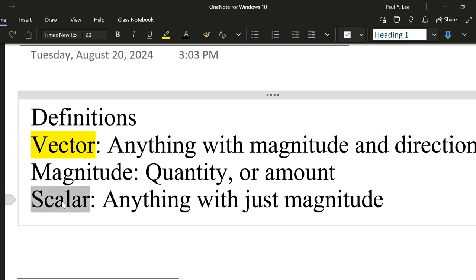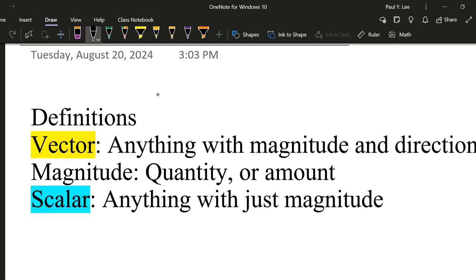And last, that leaves us with scalar. I'm going to highlight this in a different color because these are the two big differences that we're going to be focusing on throughout the entire course: the difference between a vector and a scalar. Just to highlight the difference, a vector is anything that has direction. I didn't put the definition of direction here. Direction is like up, down, left, right, forward, backwards, north, south, east, west, and maybe even 30 degrees, 45 degrees, 67 degrees. These are all modes of direction.